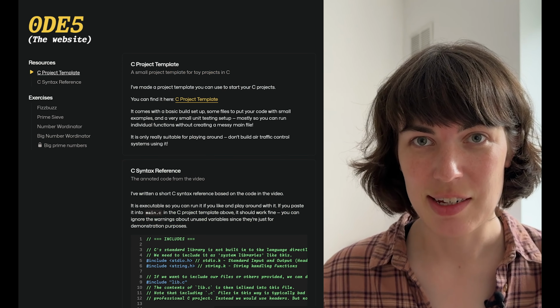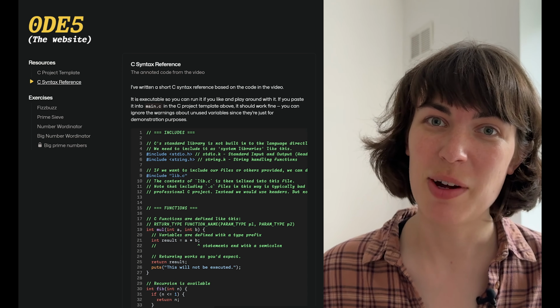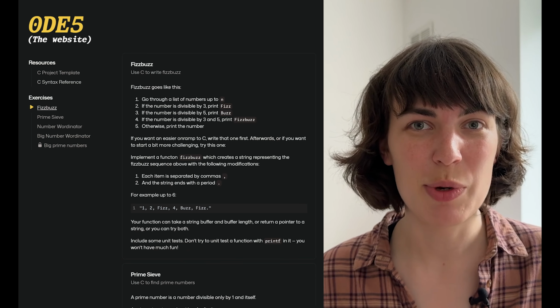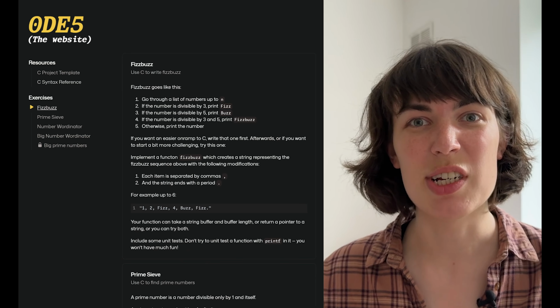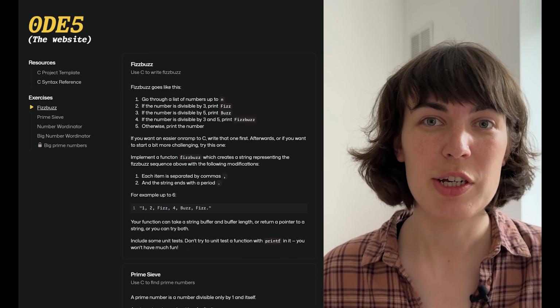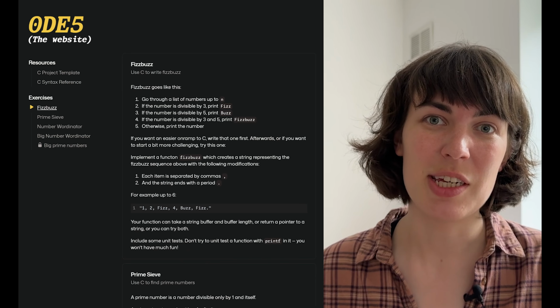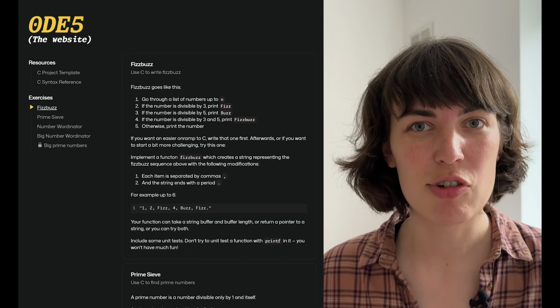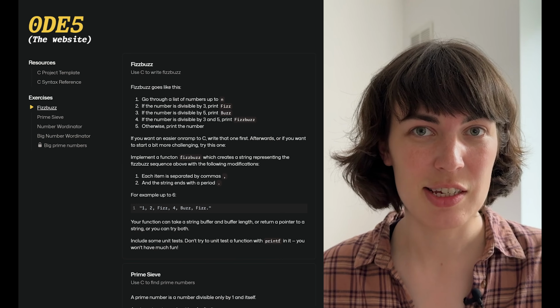All right, so exercises. You're only going to learn enough C to have fun with if you actually have some fun with it. The first exercise I'm going to give you is FizzBuzz. You can do the classic FizzBuzz with all the printing out and stuff, but actually what I want you to do is to build up the FizzBuzz sequence in a string so you can test out all of the stuff with buffers and string operations. So that's exercise number 1.